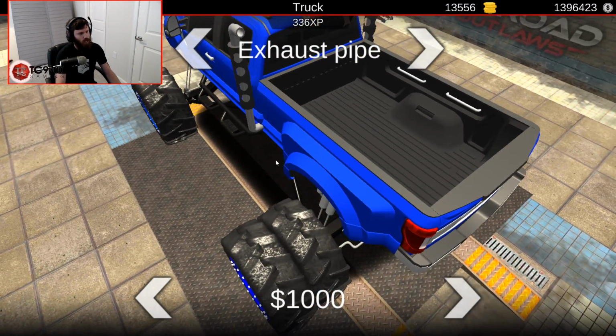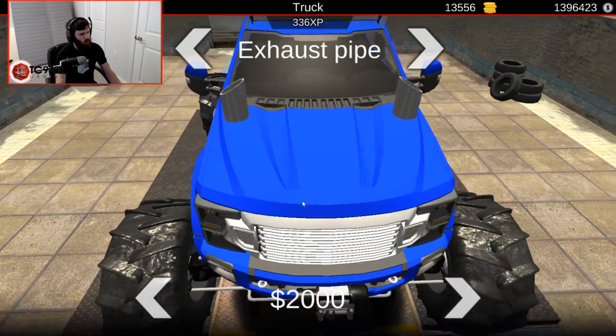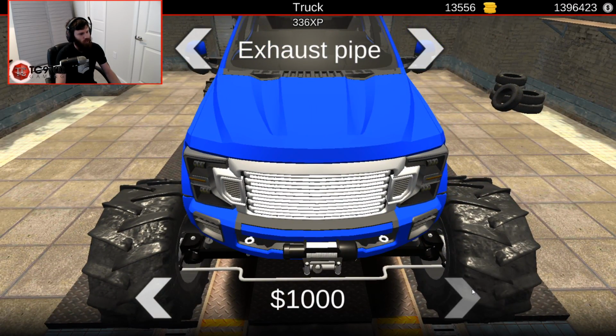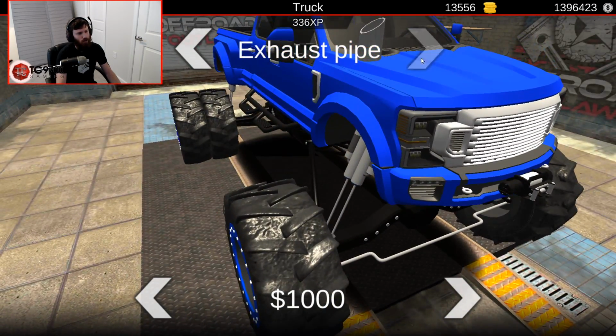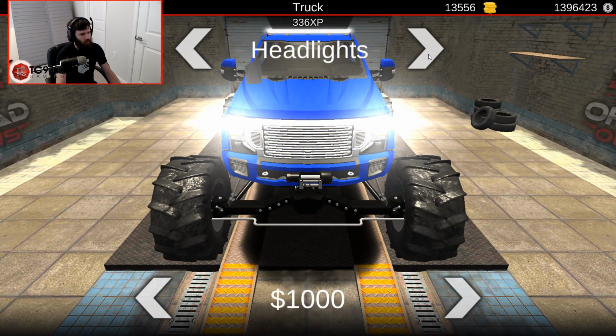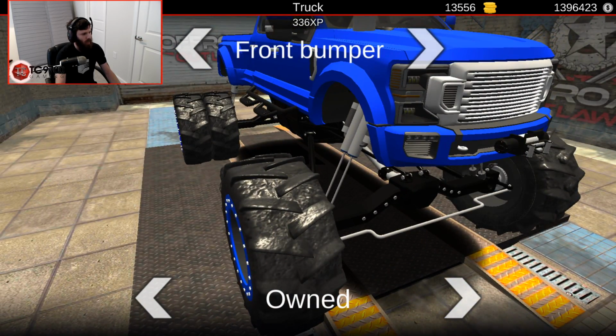Exhaust pipe, we can do a stack in the back. We can do dual side exhausts. We can do a single or twin hood stack. I might be down for a twin hood stack. Well, single hood stack. I'll go with a single hood stack. And headlights, they're going to be white for sure, like white HIDs. Gun rack, repair pack. And I think that'll be good.